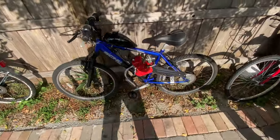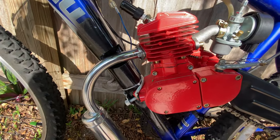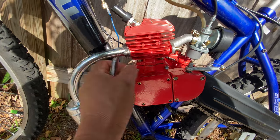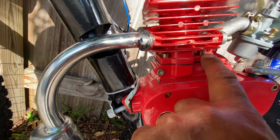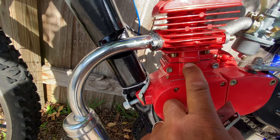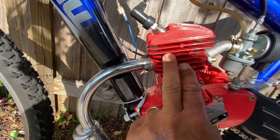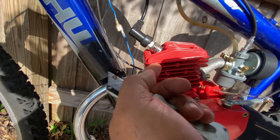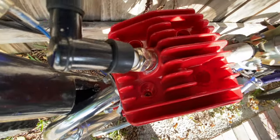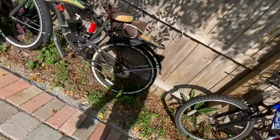For example, there are two different kinds of motors for motorized bikes. I have this one that I prefer. The head is together. You have four screws in the base, a little gasket here, and the top is together, it's not separate. You cannot take just the top. You see here, the top is together.